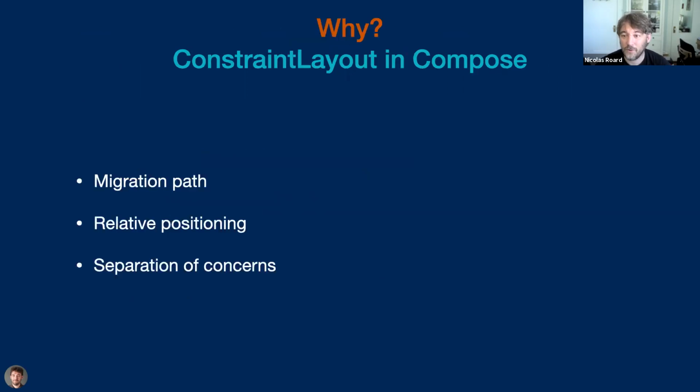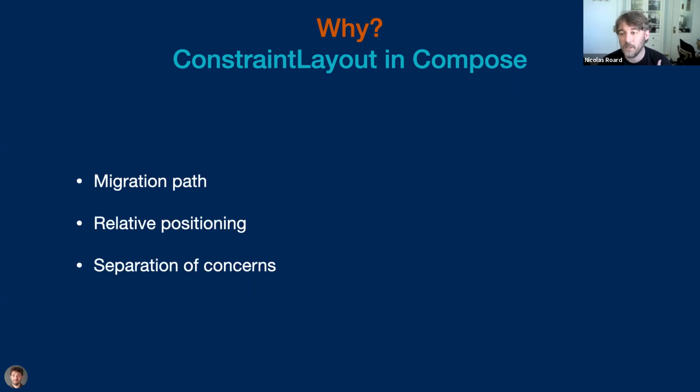So why, after all, do we want ConstraintLayout in Compose? Isn't Compose coming up with a much better way of doing UI? Yes, but this is more about supporting the state of your application. In terms of layout, Compose fixes a lot of the problems that we have with linear layout, but it still by default lets you specify stuff in rows and columns, a little bit like what you were doing with linear layout. And so in the same way that on Android with the view system we had relative layout and then constraint layout, for the same circumstances you could use constraint layout in Compose.